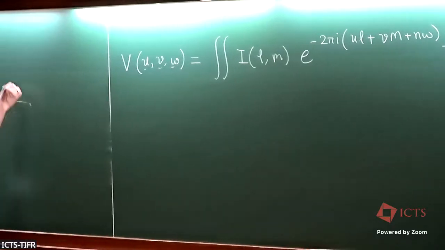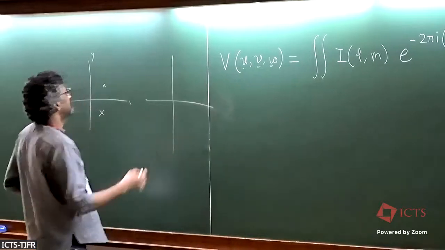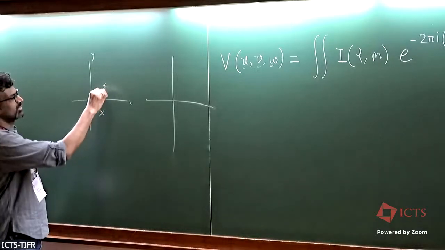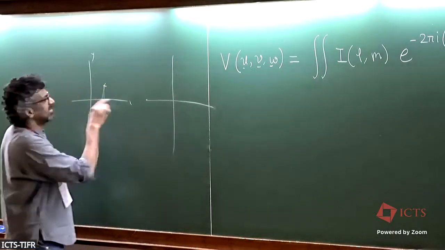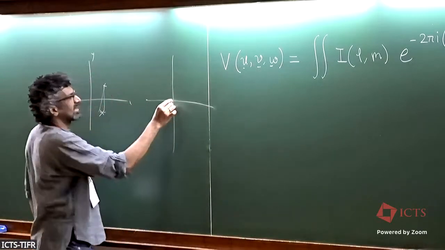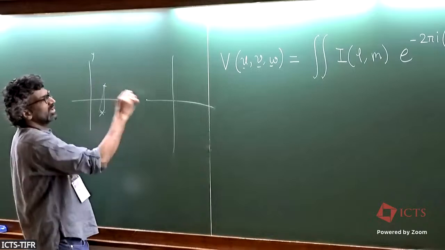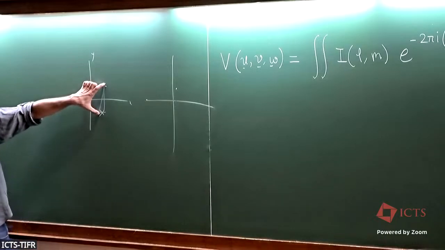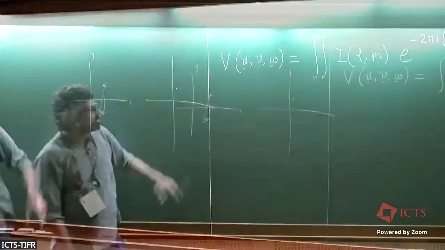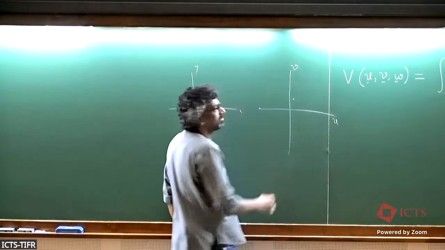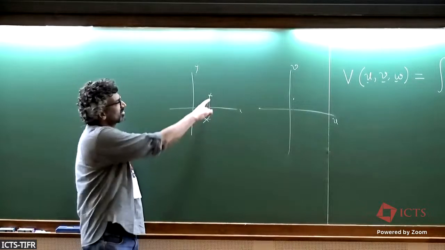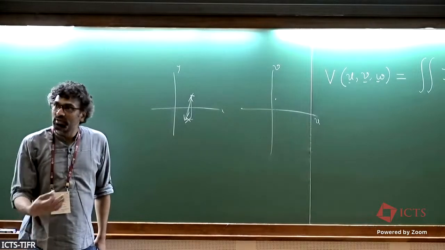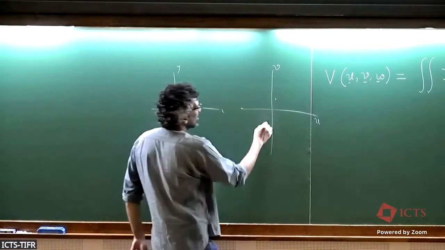Let us say this is my XY plane. Then in the UV plane, when I'm measuring this, I have a separation in delta x, which is a very small value. Let's say I define this to correspond to my u coordinate, I have a small value here, and then a large separation in y. So I get one data point here, which corresponds to the separation between these two antennas. This is what I will be calling u and v. Of course, for the same antenna pair, you can say this is the separation vector or that is the separation vector. Then you can also have a minus u, minus v, which will be a point which is here.